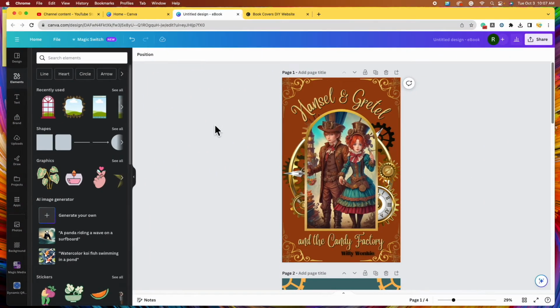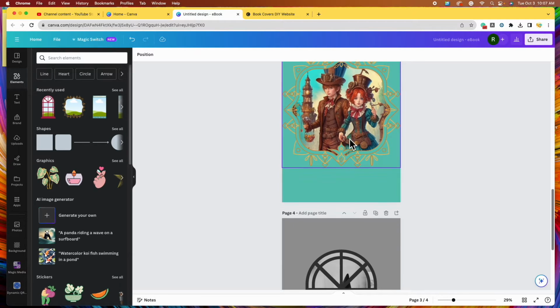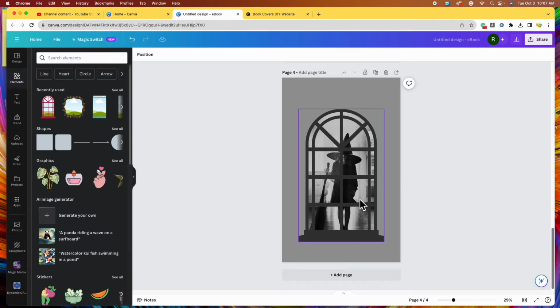Today I have a quick lesson for you. I'm going to show you how to curve your font in Canva. So here are a few designs that I made in the last video where I showed you how to insert a photo into a frame. That was this one here and this little witch down here. I showed you that in my last quick video.